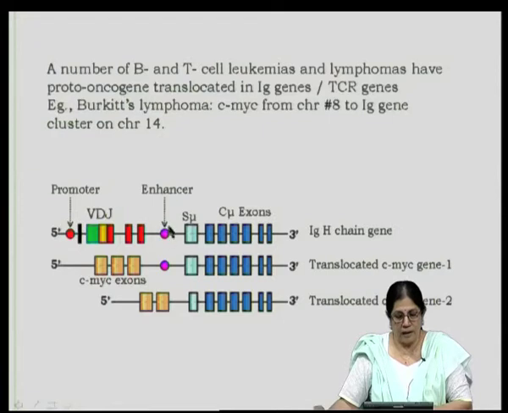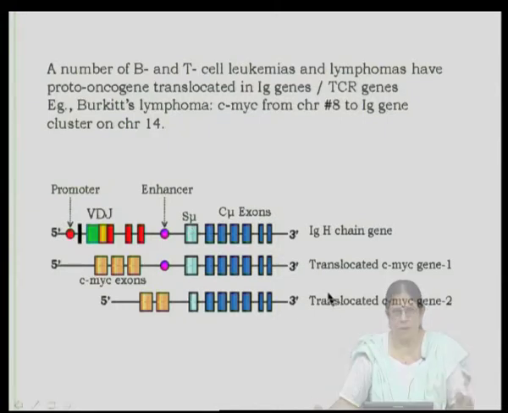You have the enhancer sequence on the 5 prime site of the switch region genes. Now, there are different conditions, 2 of which are being depicted here. You have the c-MYC exons, c-MYC which comes from chromosome 8, translocated just before the enhancer, and therefore, now you have extremely high expression of c-MYC. Of course, these are translocations of c-MYC with respect to gene 1 and gene 2.